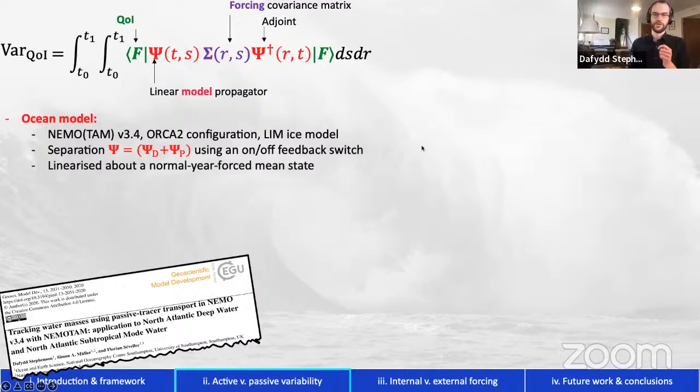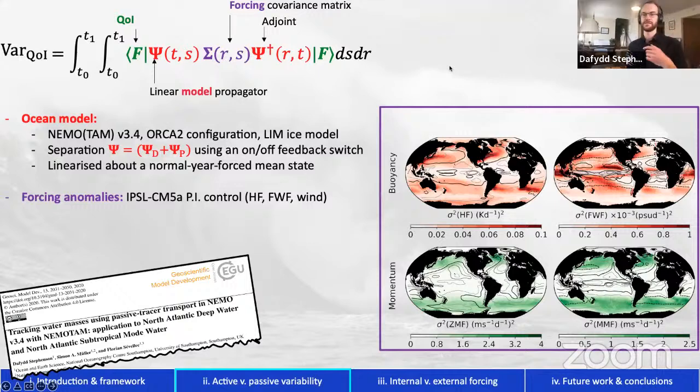And the nonlinear run, the point where we find our tangent line, is forced using a repeated annual forcing package, CORE normal year forcing. This ensures that the ocean dynamics are consistent from year to year, such that all of the variability in the outcome purely comes from the variability in the forcing that we apply. Okay, and this forcing was taken from a CMIP5 class coupled climate model, which we ran in a pre-industrial control configuration for 20 years. And from that, we took freshwater fluxes, and zonal and meridional wind stress.